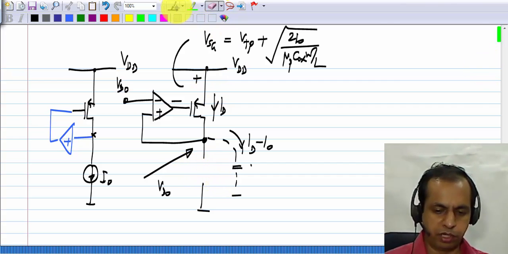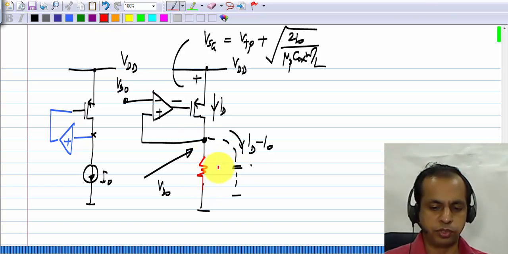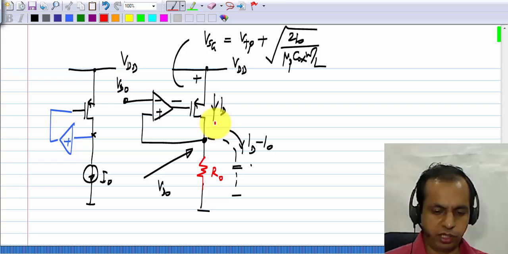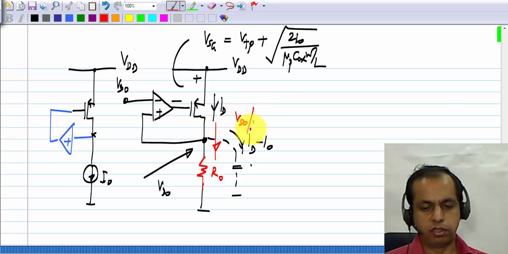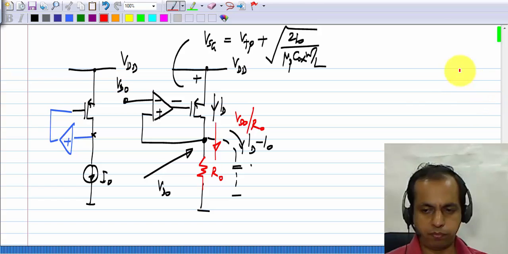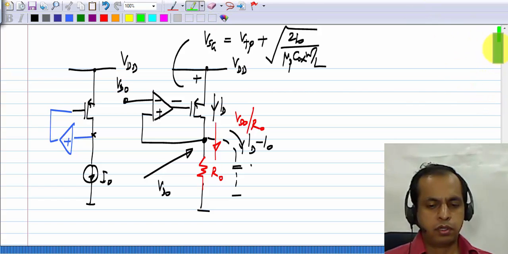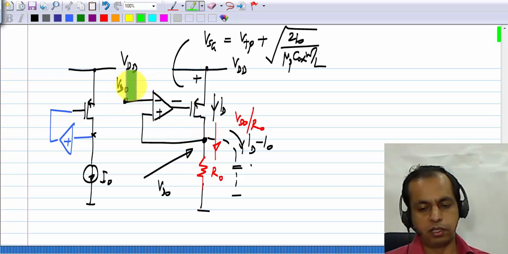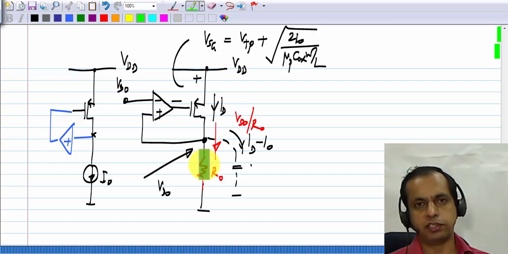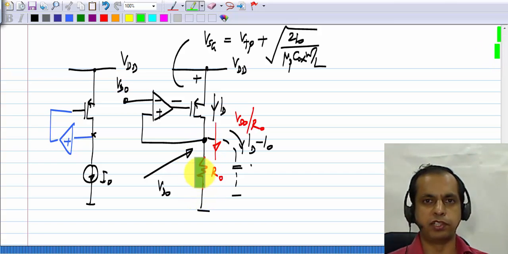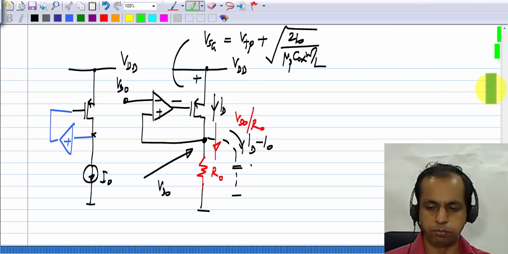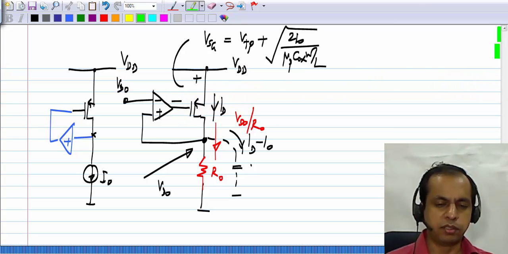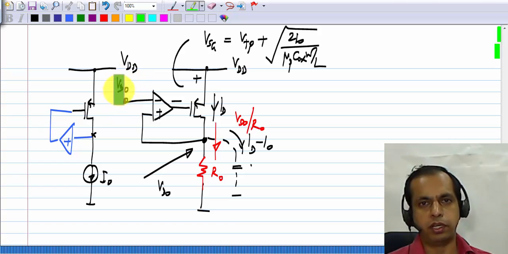Now if you replace this current source with a resistor R0, the current flowing here will be VD0 by R0. And so if this voltage is precisely fixed, then this current is also precisely fixed. If the voltage and the resistance are precise, the current will be precise. Now you can use a precision resistor here because it's just one resistor, and with this one resistor you get accurate current sources all over the chip. And it turns out that a precision voltage source is also available in IC technologies.